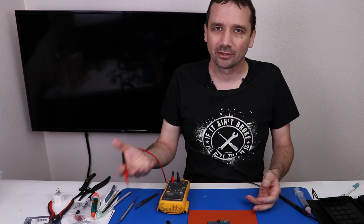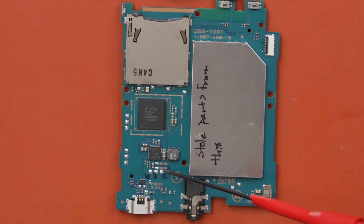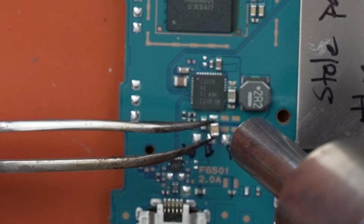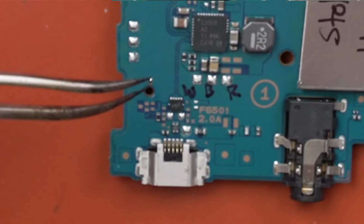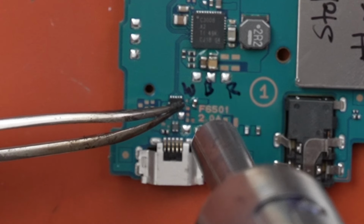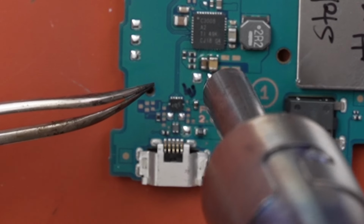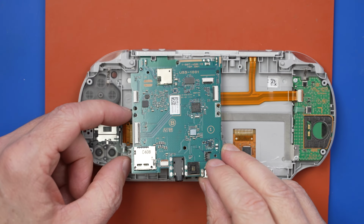I've had really good luck with sellers selling me stuff and being honest about what they are, so hopefully that's the case here, but I do have to keep that in mind. So let's get the capacitors put back onto this board, and then we'll try this board and the rest of the Vita and see if it'll work then. Okay, and now with that done, we can get this board installed.